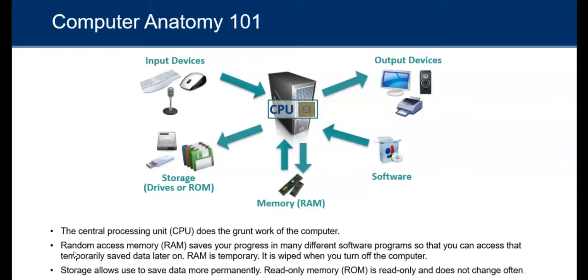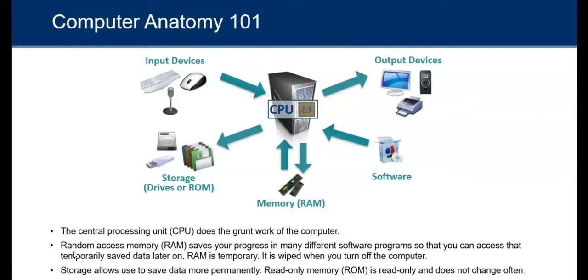Top left, the input devices: the mouse, the keyboard, a mic. Bottom left, we have the way things are stored. We have a hard drive, a USB key, or old-fashioned disks. Those are ROM, which stands for read-only memory. That's the long-term memory. Straight at the very bottom, we have the RAM, or random access memory. This is the memory that it uses while it's actually using applications, the short-term memory.